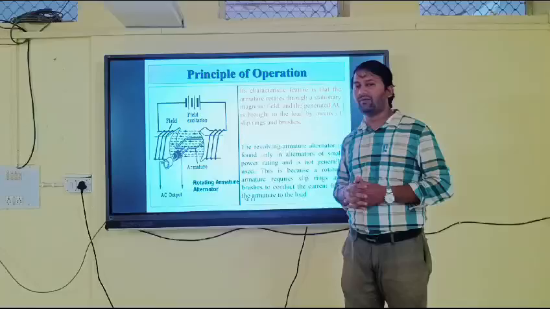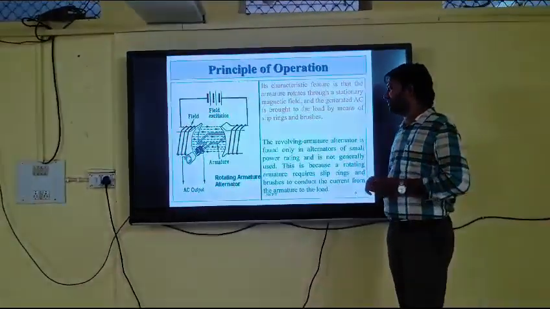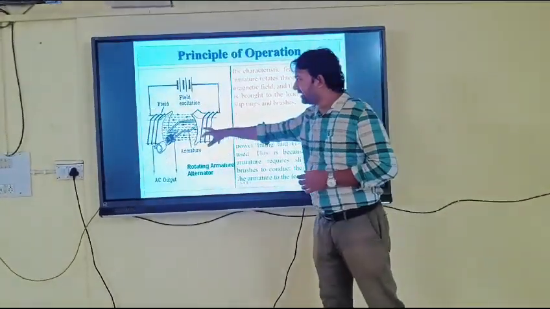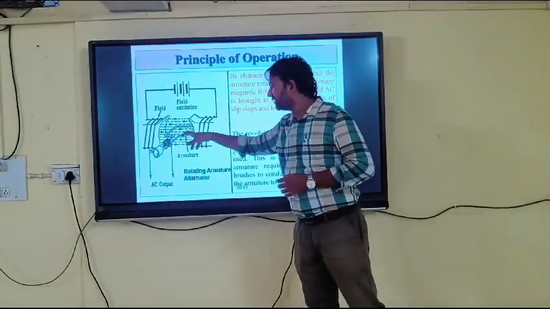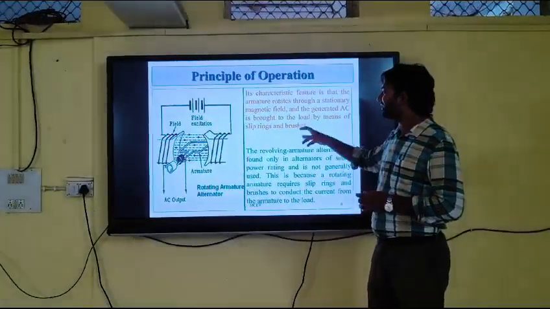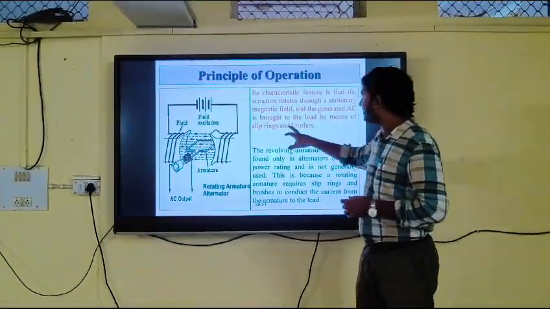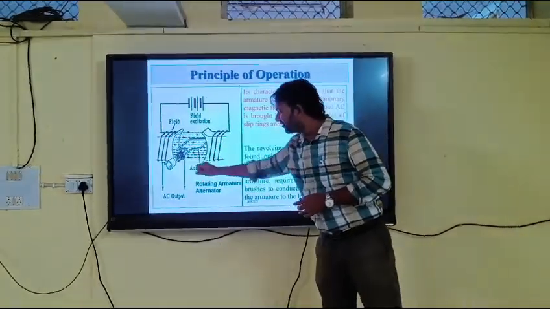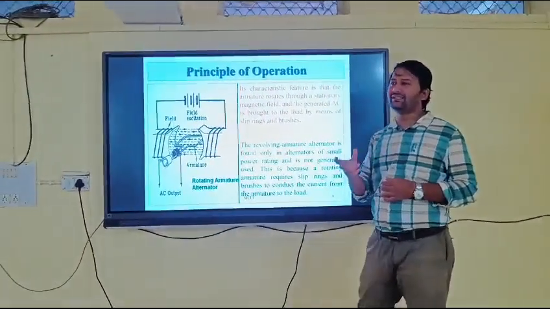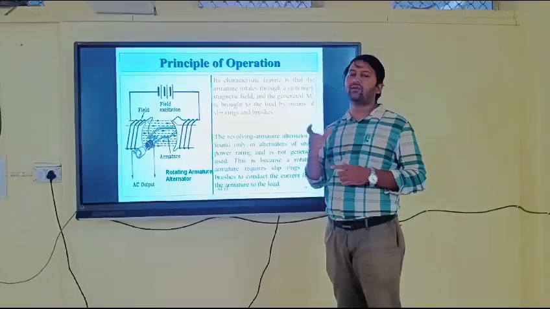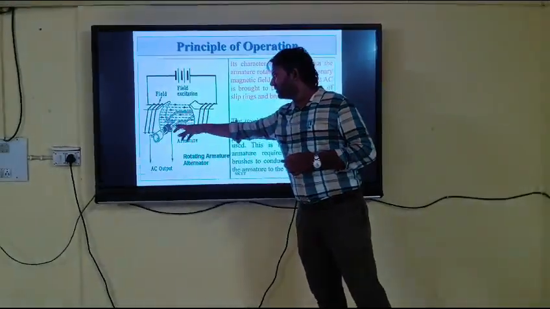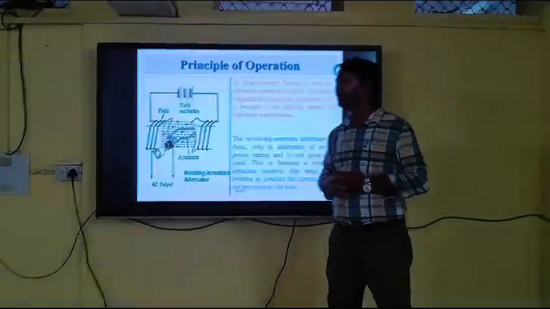This is the principle of operation of an alternator. Here, due to the rotation of the rotor, which is placed between the magnetic poles, an EMF is induced in the armature conductors, and that EMF is brought to the load by the slip rings. This is the basic difference between an AC machine and a DC machine. In a DC machine, instead of slip rings there is a commutator, but in an AC machine the commutator is not there. So the slip ring helps the EMF come to the output.